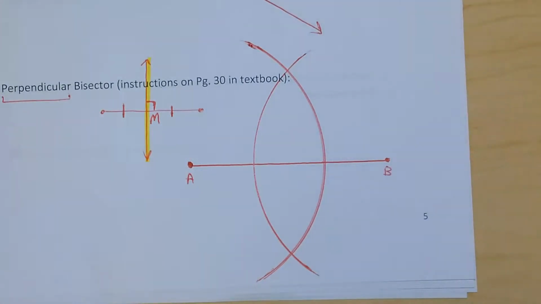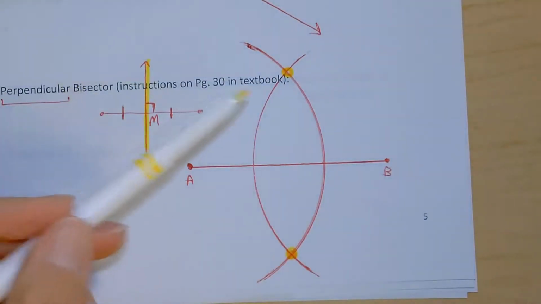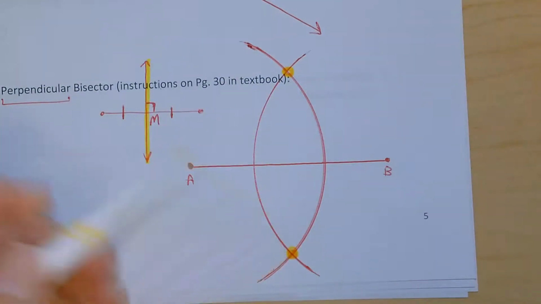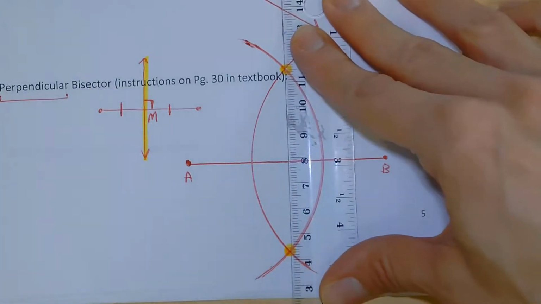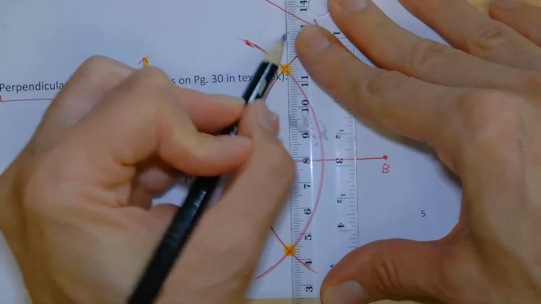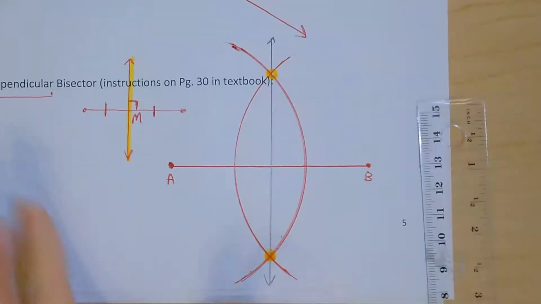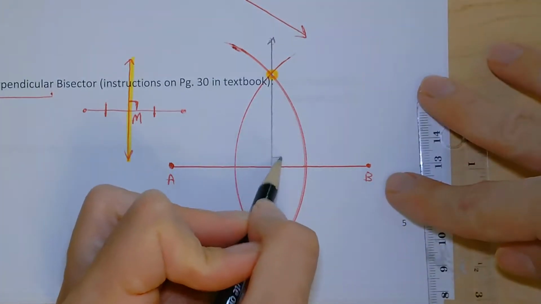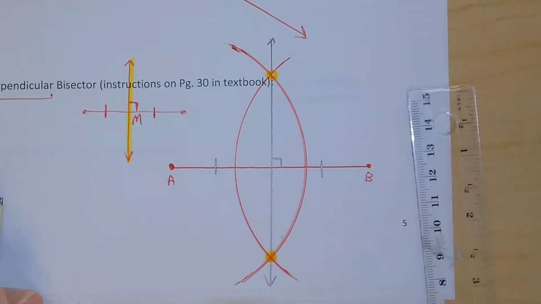So you should see two X's. And so I tell kids all the time, in order to have this construction get full credit, there needs to be two intersections, one above and one below. And then you're going to take your ruler and you are going to connect those two intersections. And you're going to see, I'm going to put arrows on the end to make it a line. We created a perpendicular bisector, and that's because it makes a right angle and it also cuts at the midpoint and gives us a midpoint.